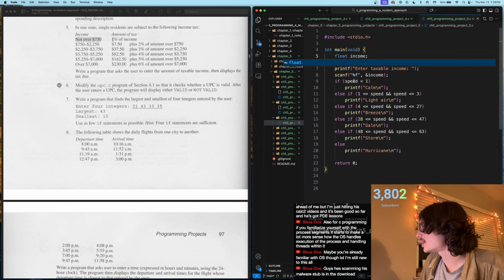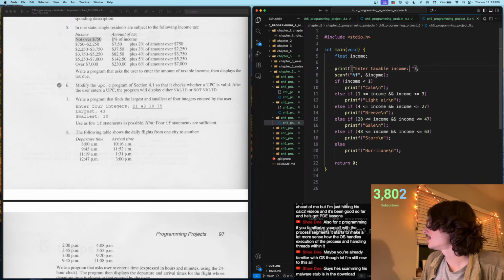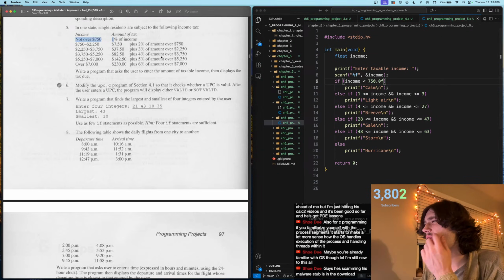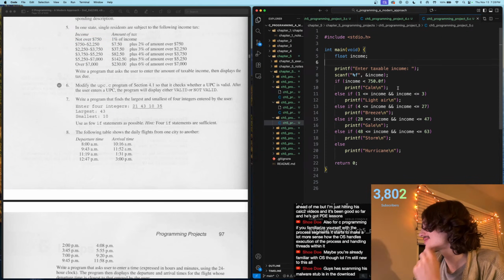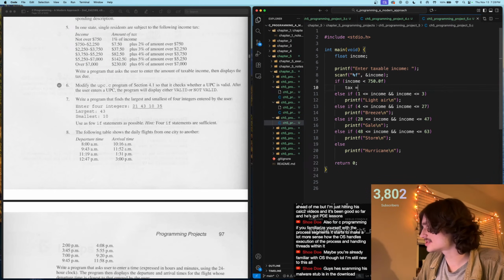And then we're going to say if the income is less than 750.0f, then we are going to calculate a tax. So tax is going to equal 750, a 1% of income.